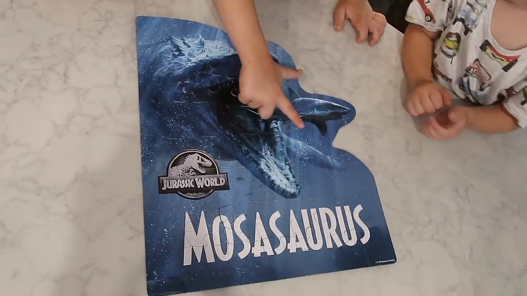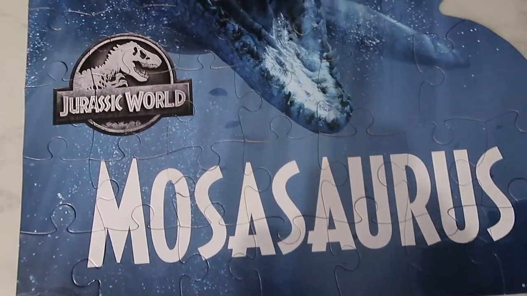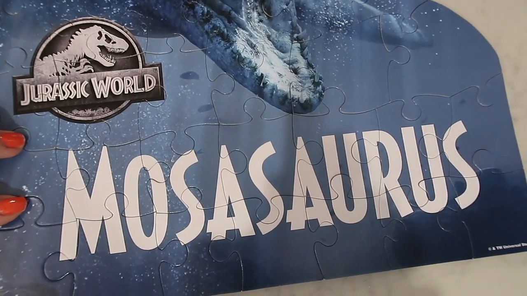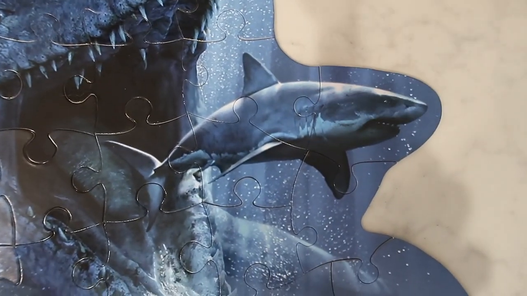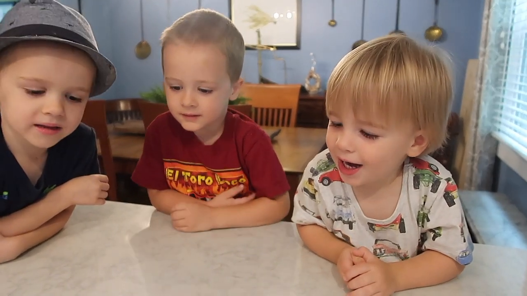All right. So there is the finished puzzle. It's so cool. Jellyfish. We have the Mosasaurus. We have the Jurassic World logo. We have our huge Mosasaurus trying to eat a shark! Ah, poor Sharky. All right. Do you guys like that puzzle? Yeah. You were hoping to get a Mosasaurus. Yeah. That's awesome.